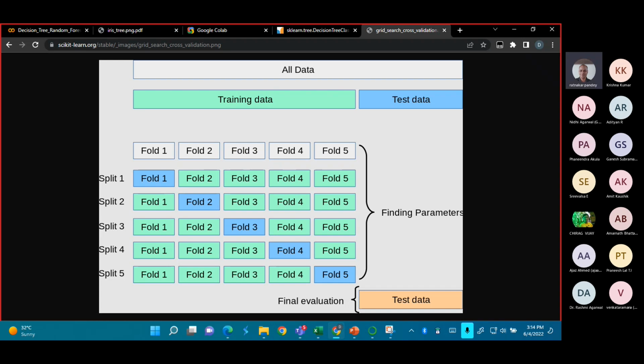Sorry, Krishna, you want to go first because you wanted to jump in? Sure. So here all the available data has been broken into train and test. Test was then never touched, and the training data has been broken into 5 folds. 5 equal folds. For each iteration, only one of the folds is kept separate and trained on the other 4, and then that one was used for the validation. Correct. Then in other epochs, this validation set has been rotated. So similarly, it covers the complete data set for validation. Absolutely.